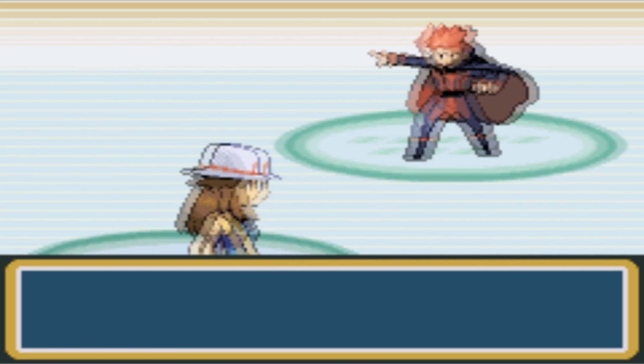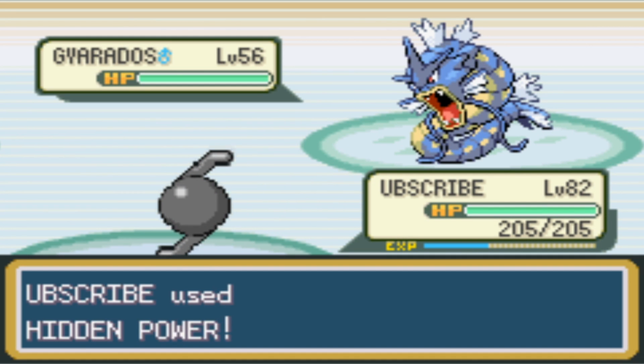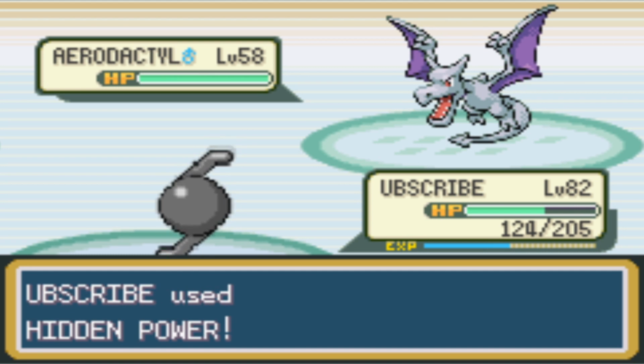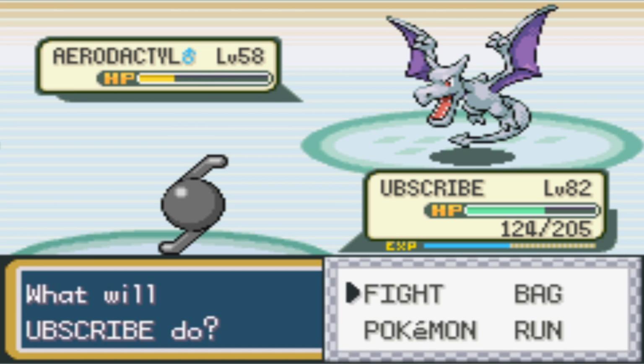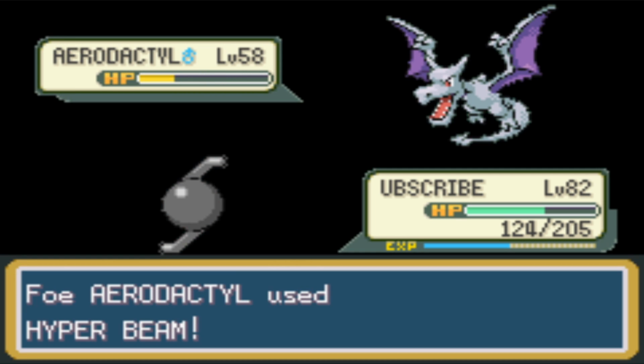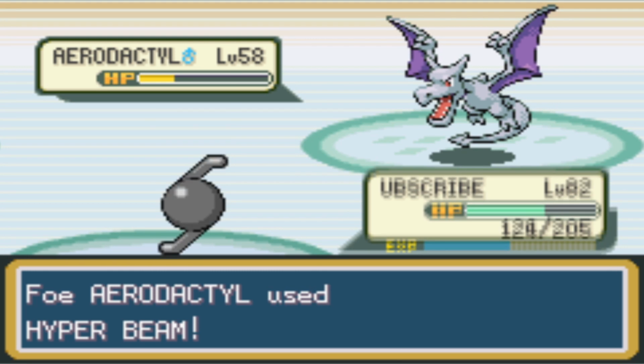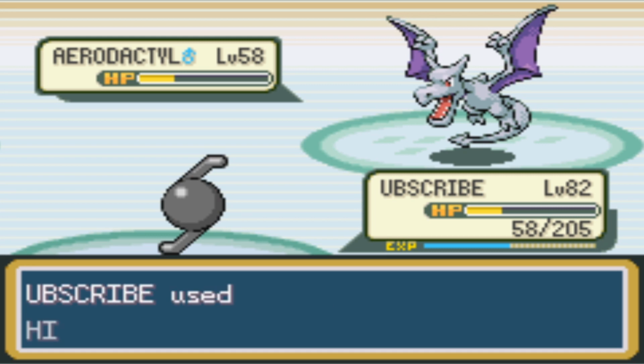So for Lance, he starts off with a Gyarados. His Gyarados will obviously attack me, whether it be Bite or Dragon Rage. Hoping for Dragon Rage because it does do a bit less damage. And his next Pokemon will always be Aerodactyl. Sometimes he uses Ancient Power, sometimes he uses Wing Attack. When he does choose to use Wing Attack, it is Ancient Power, because once I hit him once, he always outspeeds me, obviously. So he can outspeed me and use Hyper Beam in the following turn.